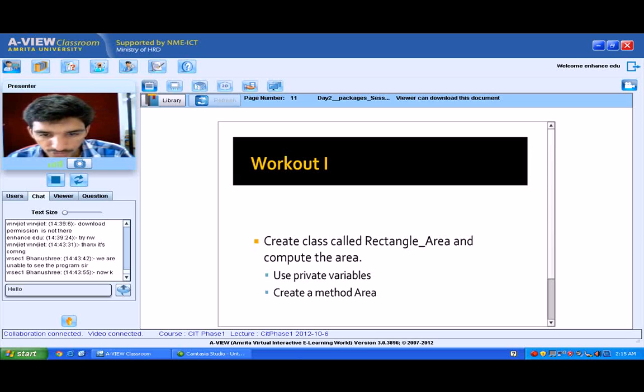When you complete this task, please put a message in chat.